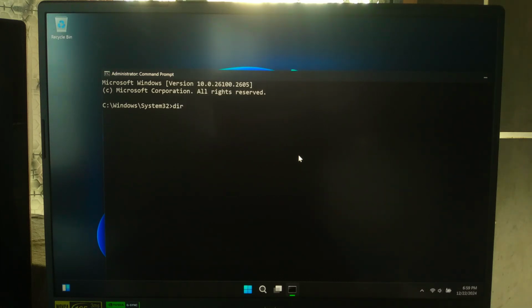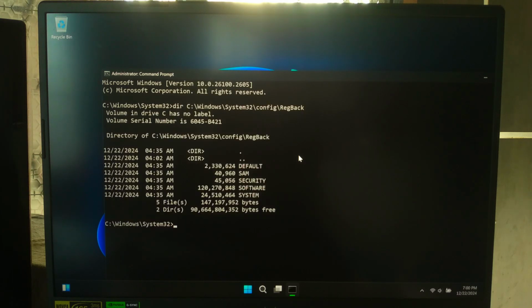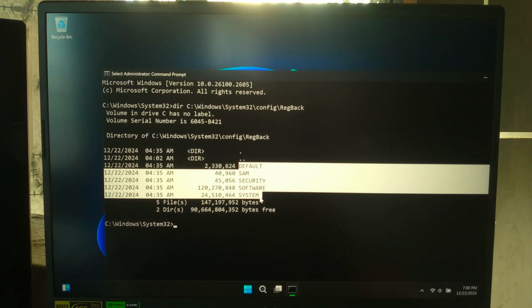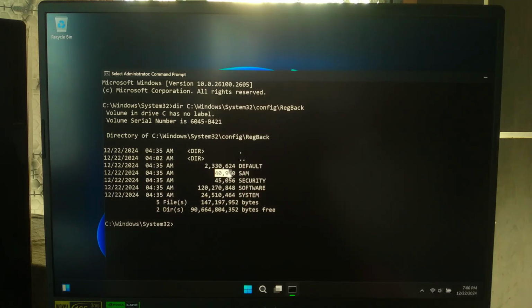Type dir space C colon /windows/system32/config/regback and hit enter. You should see files like DEFAULT, SAM, SECURITY, SOFTWARE, and SYSTEM. If these files are present and have a file size greater than 0, that means your backups are working properly.